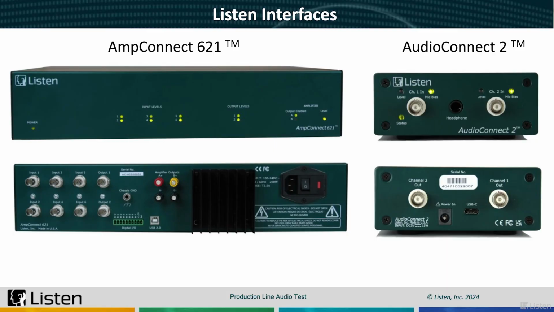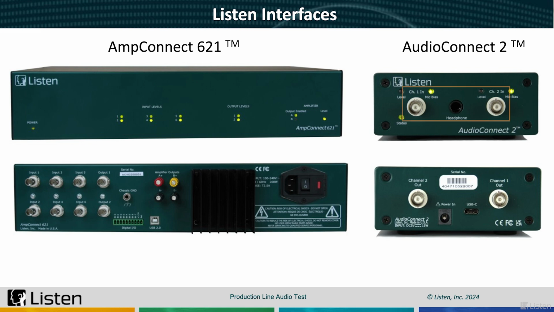These are our AmpConnect 621 and our portable Audio Connect 2 audio interfaces. These are rugged and rack mountable and connect to a computer via a single USB cable. All the signals are routed internally, so we eliminate a lot of the cabling issues. This keeps your setup simple and reduces the possibility of unplugged or incorrectly connected cables. There are no knobs on the front panel or back panels that could get knocked and mess up your calibration. They are entirely controlled by software.